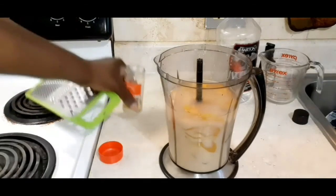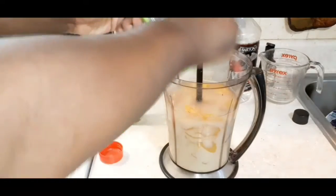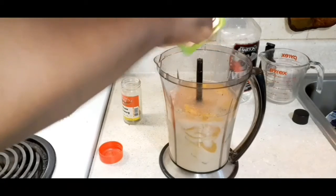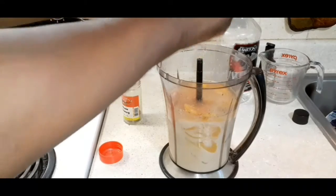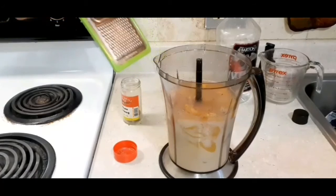I love it. Okay, now I am going to put a little bit of nutmeg. Okay, we're going to grate a little bit up in there. Just really adds it. It helps, I don't know, pops out the peach flavor as well. Okay, it's not overly peachy to the top, but just enough. Okay?